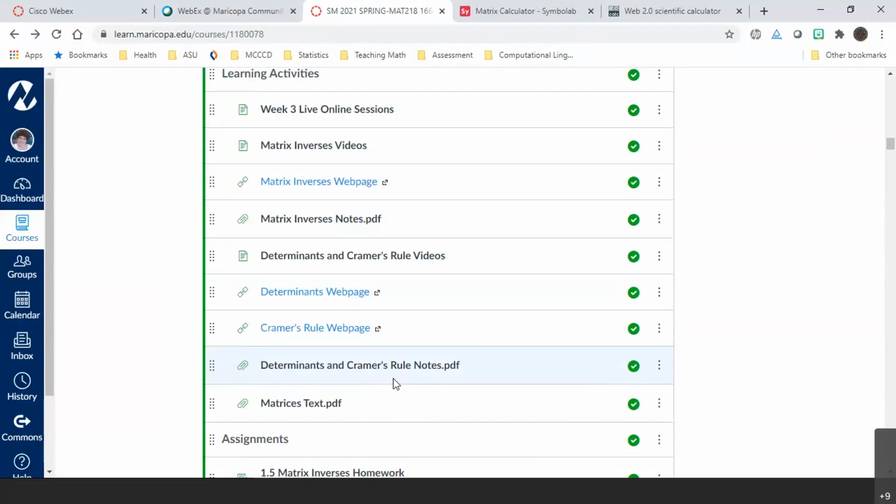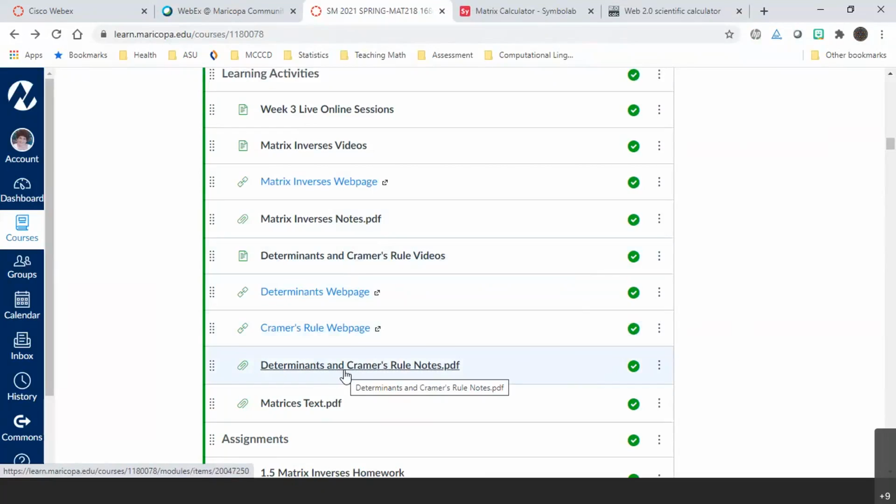So we will, okay? And again, what I'm trying to say in too many words is you have other tools that you can use that would maybe not be as cumbersome as doing these things by hand. I'm just showing you how to do them by hand and with technology, so you have a better understanding of what's going on here. Okay, so I'm going to begin by opening these notes. These are the notes I'm going to use, determinants and Cramer's rule.